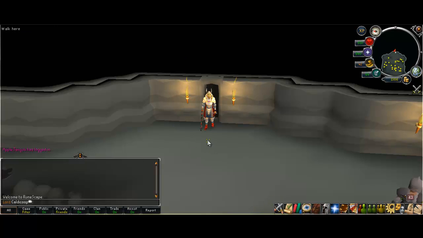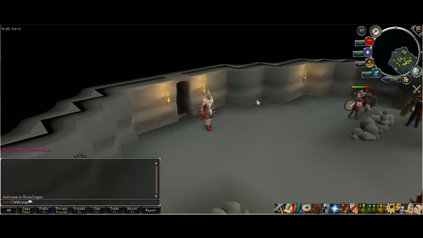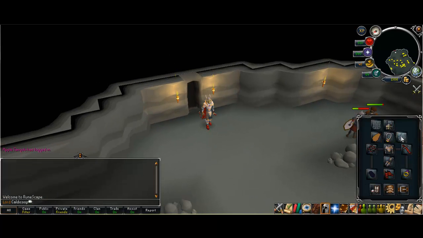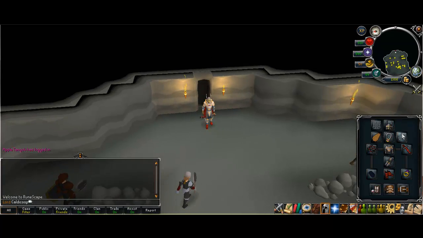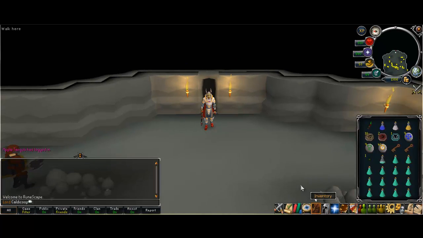And another good tip is when you kill the hand cannoneers, one of the things you can do if they drop hand cannon shots is you can make sure you leave your missile or whatever you want to call it slot empty on your equipment, because you can just equip the hand cannon shots and save an inventory space.